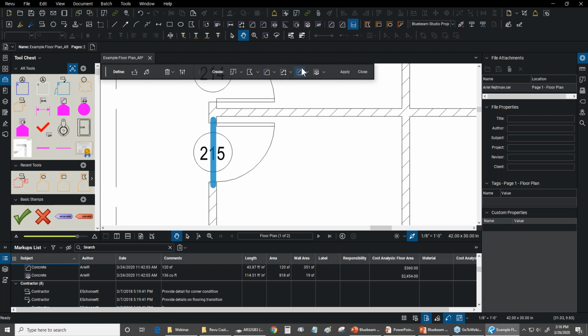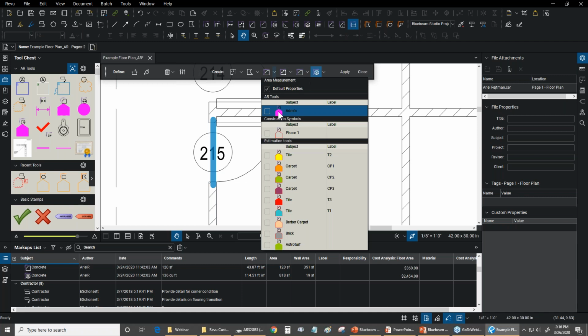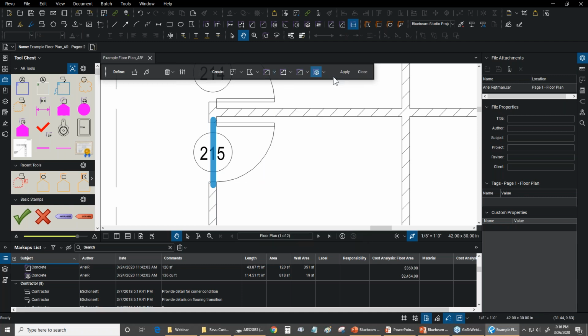Now, what kind of fill do we want? I've shown the area one. I think that we can do a volume one this time. And in particular, I don't have any volumes saved in my tool chest, so when I click on the drop-down, there are none that I can use. I can just do the default properties. Under area, it looks like I have a lot of different kinds of areas. So this is a great way to see if you're missing any customized tools, and it looks like I am.